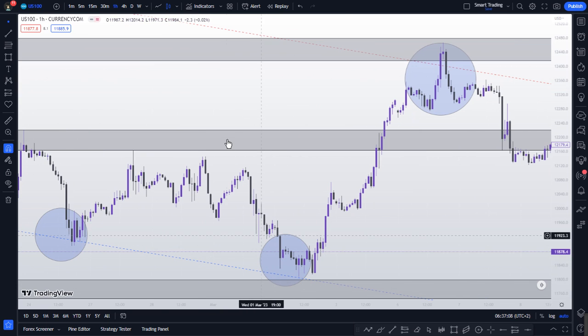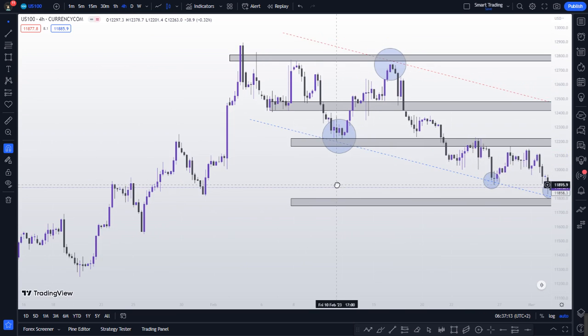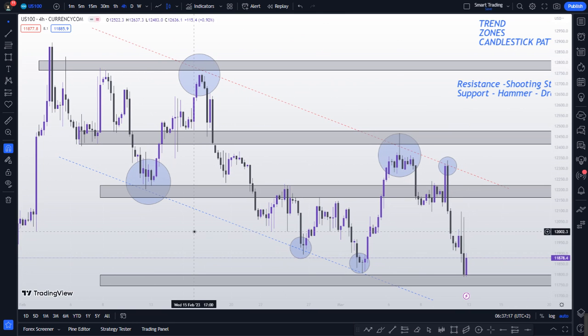So this is it. Oh, we were on 1 hour. I don't remember how we got to 1 hour, guys, but it seems like I was explaining a different thing. But as you can see, guys, those things I'm talking about, we have a hammer here. This candle over here, guys, is our shooting star. This candle over here is indecision. Since it's indecision, it's not sure where to go, but at the very same time, it is at our support.